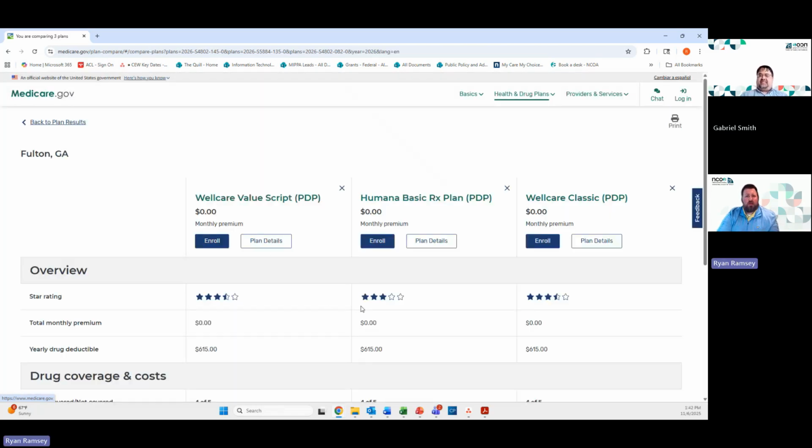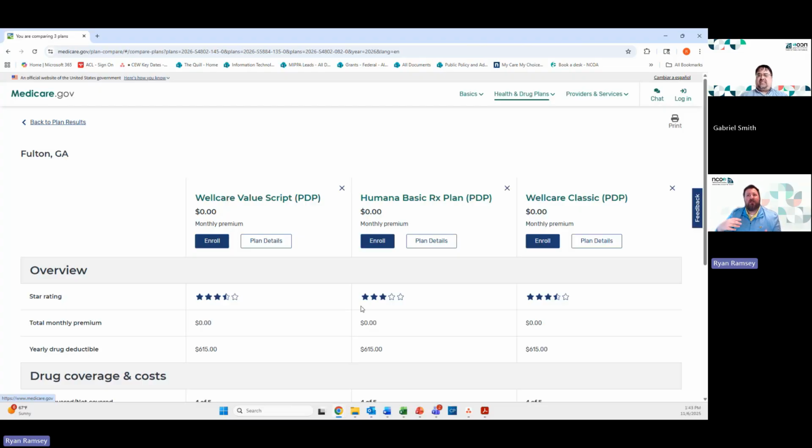Sure. And I will tell you that 3 to 3.5, maybe even up to 4 stars are generally the area where we see most plans falling at this point. If a plan gets 2 stars or less for more than 3 years consistently, then that plan gets frozen, and they are not allowed to take on new consumers until they rectify those issues. But those star ratings are my final look into a plan.